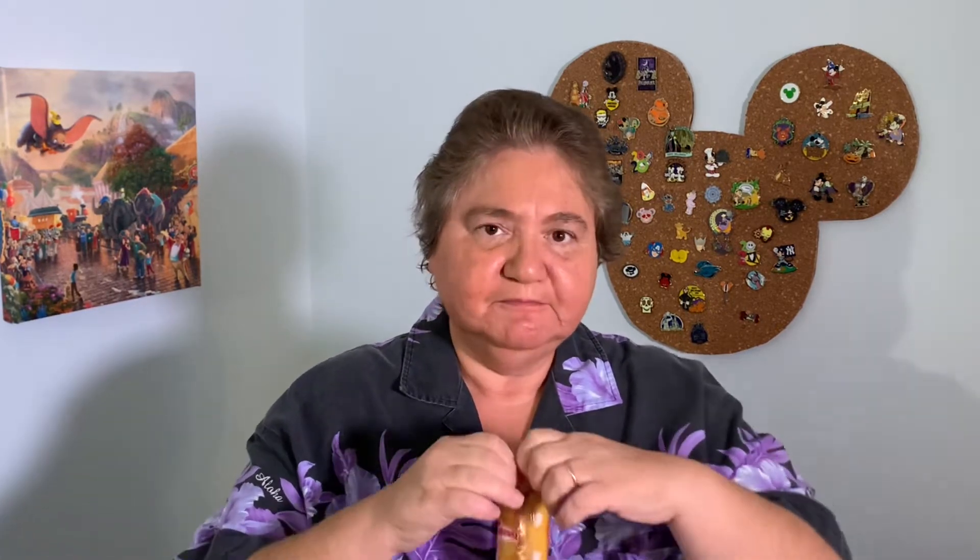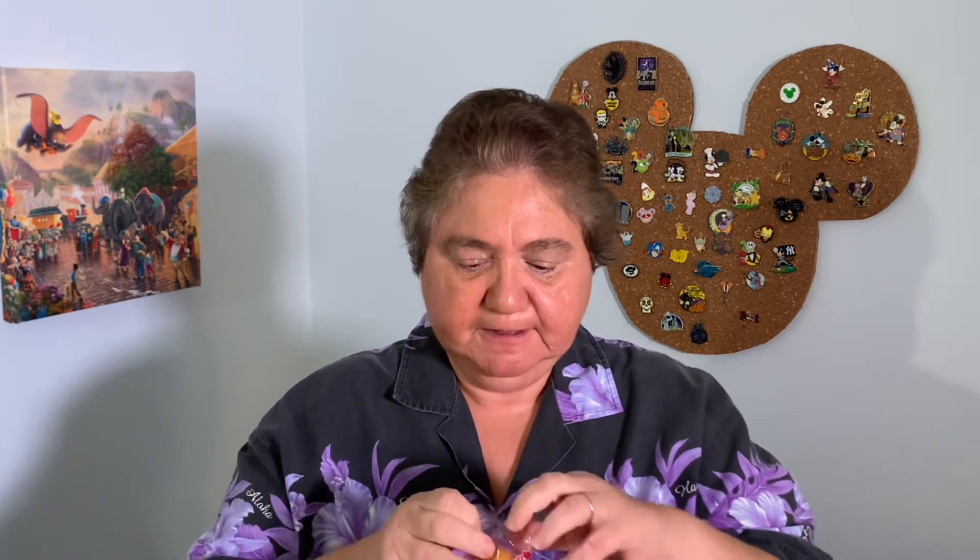So here we have the pumpkin spice. As you can see they're all individually packed. From here I look at it and the cream looks white, just like a normal typical Twinkie would. I don't know why pumpkin spice would be like that, but we're gonna open it up and see what it tastes like. Let me smell it.